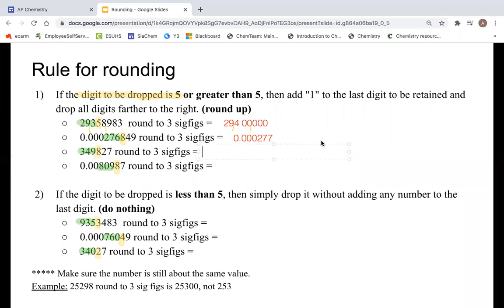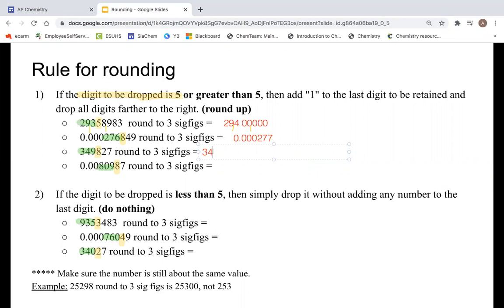Let's try the next one. If you think you get it, you can pause the video and try the rest of them, and then match it to see if yours matches mine. Otherwise, continue on. If I were you, I would pause it and try to do this on my own first. Hopefully you have tried this. Let's see if your answer matches.